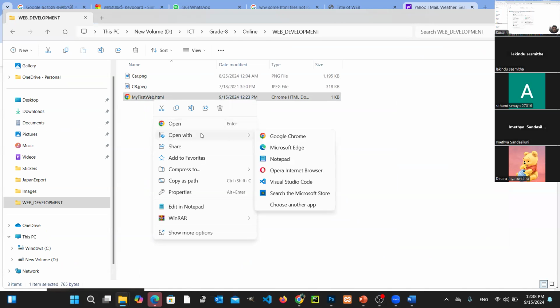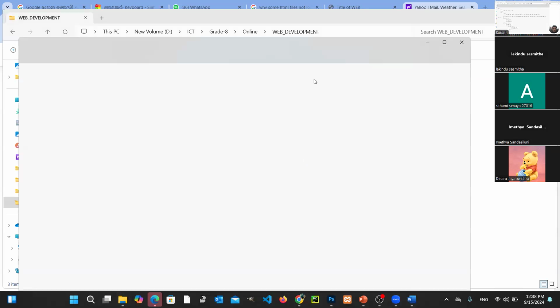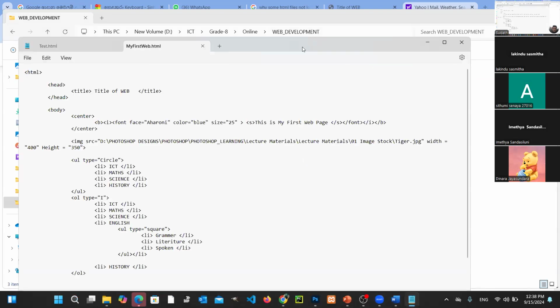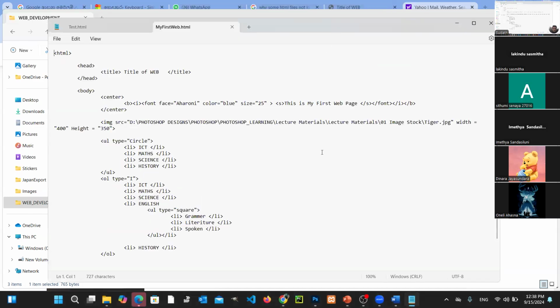It will show Open with. Open with, then you can select Notepad, right? So all the contents we have added will be there in our Notepad. So you don't need to create a separate Notepad for next week.